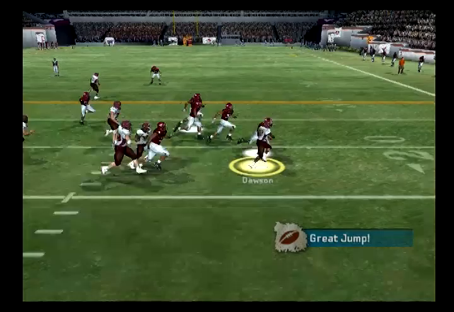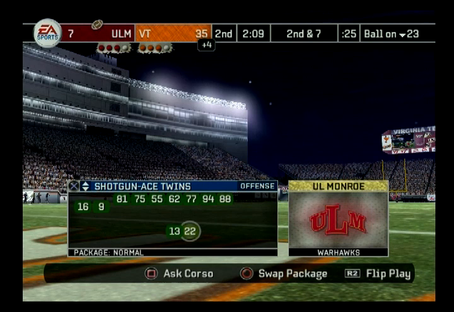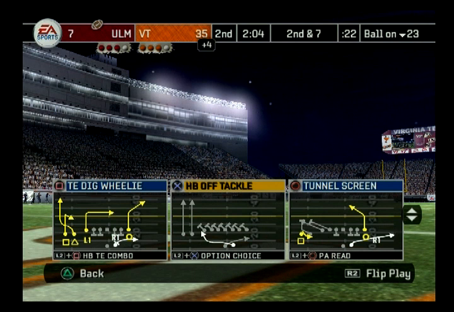Nope, he's just too slow. Very unfortunate just to get 3 yards out of that. That's a 3 yard pickup on the Ace Twins. I don't think they got anything new in this formation for this playbook.